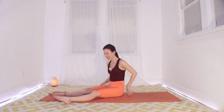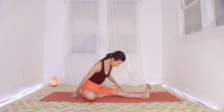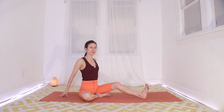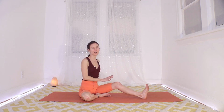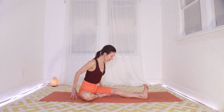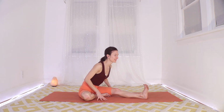So let's do all of that on the other side. Everything the same, just opposite. Now your left leg will be the long leg, and you'll pull your right foot in to step on your left inner thigh. Use the same modifications here. Feel free to bend the left knee if you feel any kind of tension or uneasiness in this posture. Make sure it's softly bent, never locked. Then start to lengthen your spine out toward that left big toe.